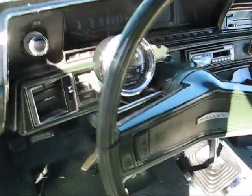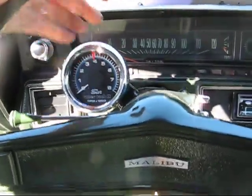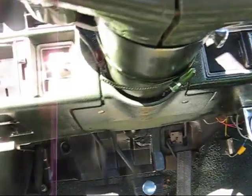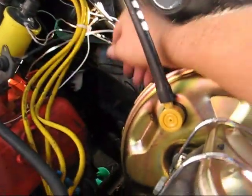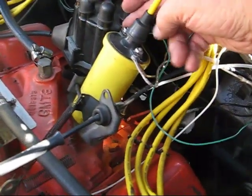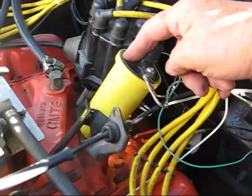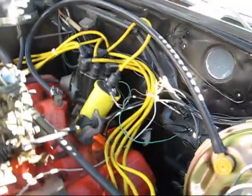All right, now we have the tack mounted where we want it, sort of out of the way so we can still see everything. So then I put this underneath the panel. Ran the wires over here so they just disappear. Put the panel up, connected all the wires. The last thing is the green wire comes through the firewall and connects to the positive side of the coil. And that's it. And that's how you install it.